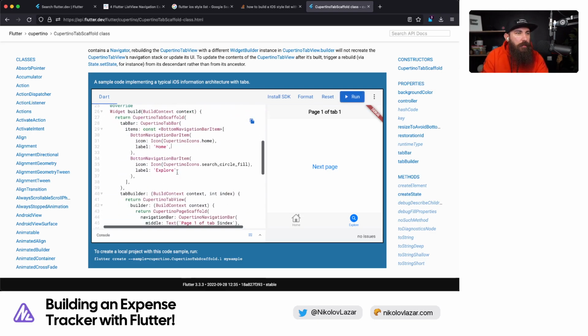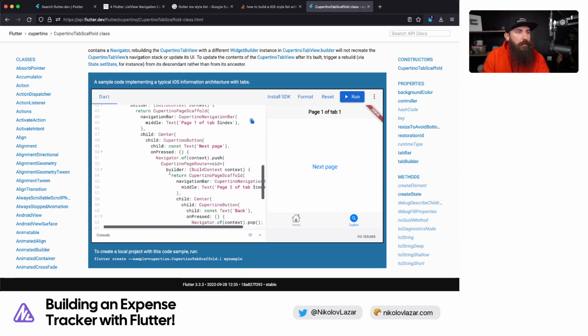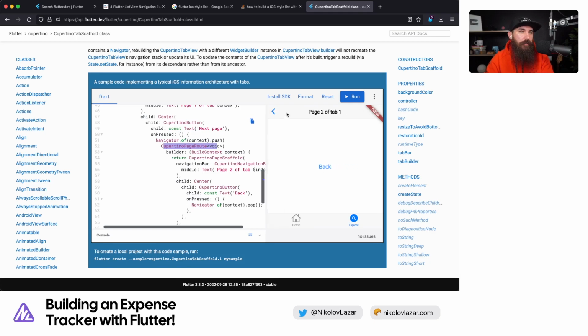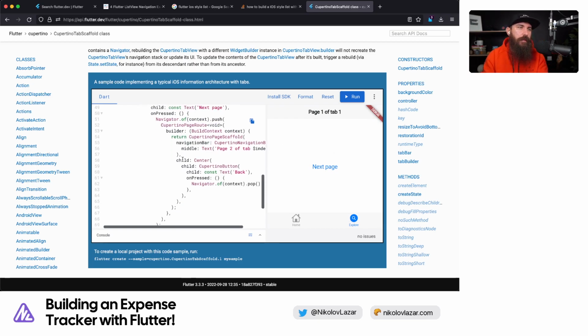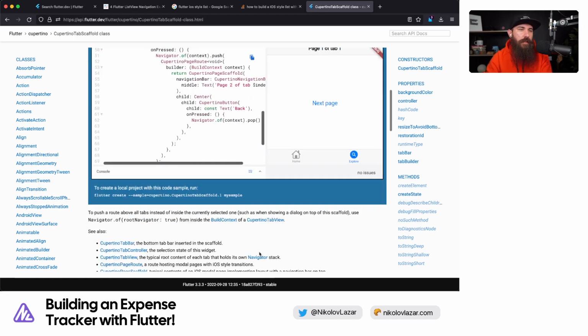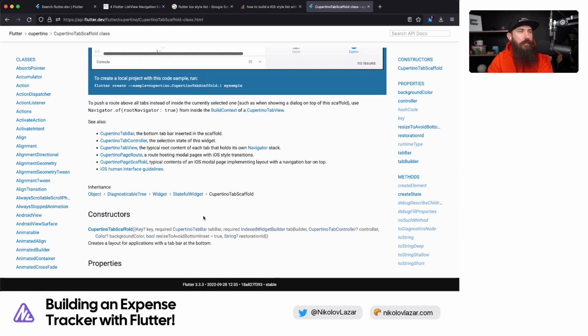Bottom navigation bar. Center text next page. Navigator push. And it's inside. But we're going to have a problem when we click on this. The bar stays here, and that's like native iOS behavior. There's nothing we can do to find a workaround, right? For example, we're navigating to a different page 2 of tab 1, but we still see the tab bar at the bottom. I believe we have to live with that. Yeah, we tried some hacks and workarounds, but we didn't end up using them.